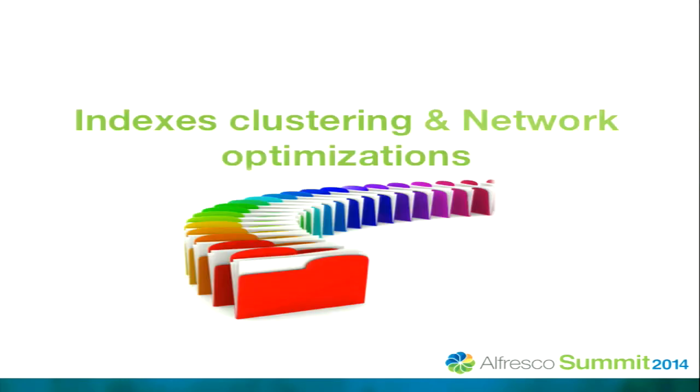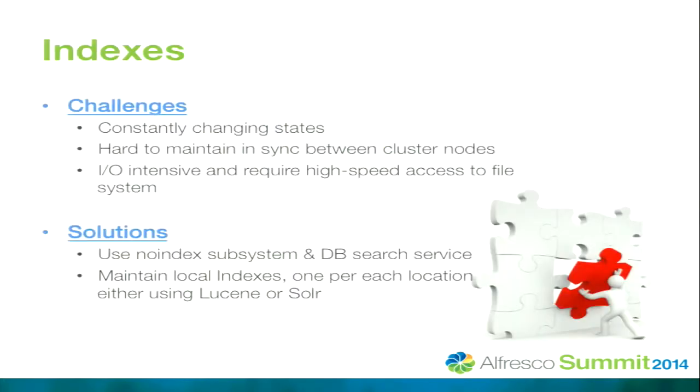So regarding the index clustering and network optimization that you need to implement to make your deployment successful. With the indexes, first, the challenge is that they are constantly changing state. So if you just host your indexes locally with a high bandwidth, but still on a local area network, you will see that the performance of your global system decreases. It's always a bad practice to have the indexes located outside of the Solr machine or Lucene machine.